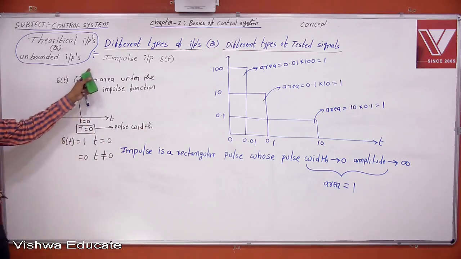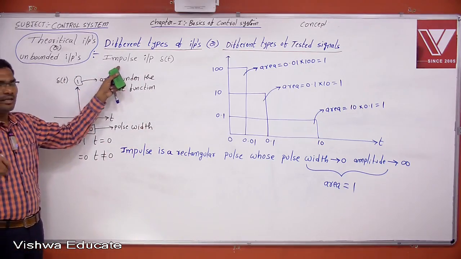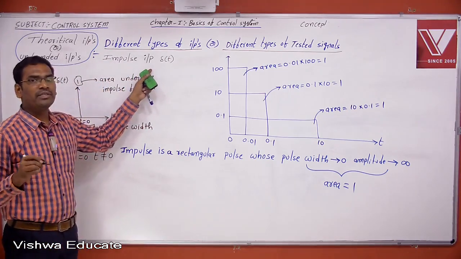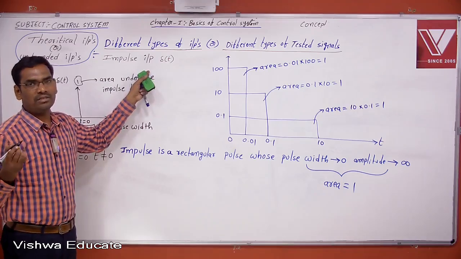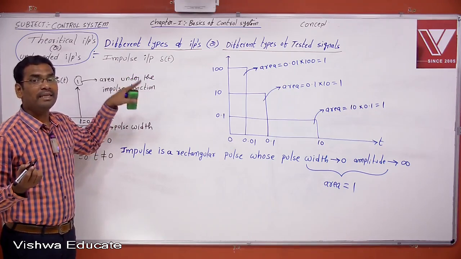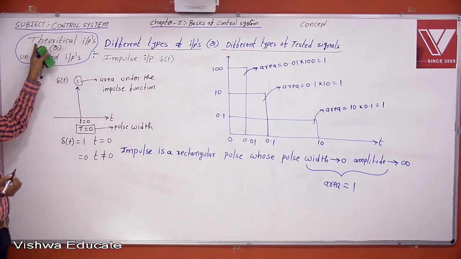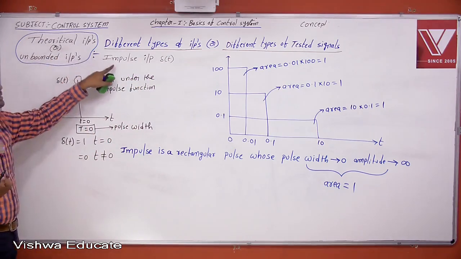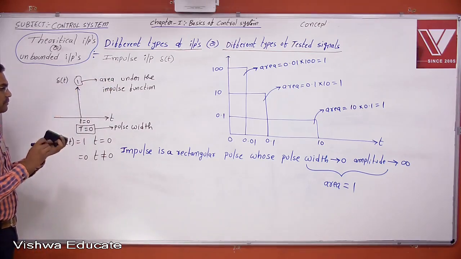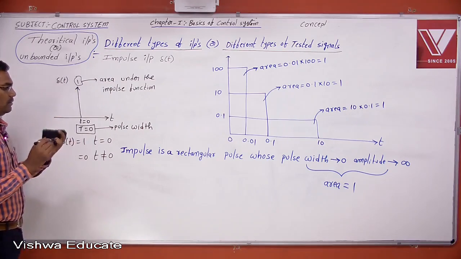Now this is one of the reference inputs which we are using practically. This is one of the inputs used to test any control system. But this does not exist practically; theoretically, for theoretical and mathematical calculations, the best input is an impulse input. Note this down.